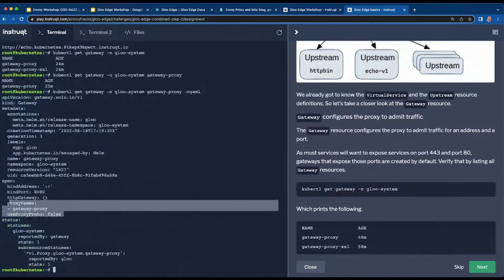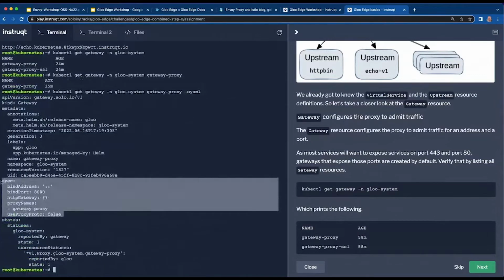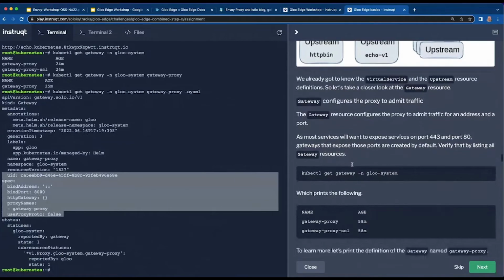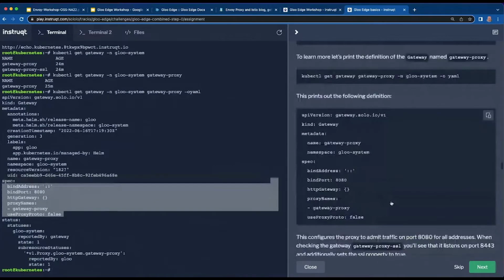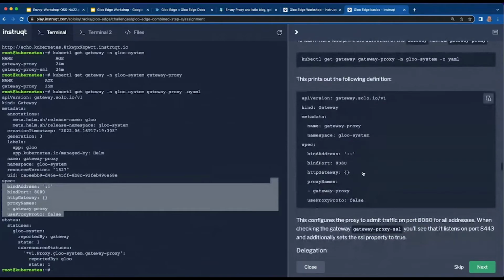It's a pretty simple specification. You can see here's the spec right here. You can see there's the port information, 8080. Again, it doesn't have to be 8080. That's simply the convention. There are obviously things you can do here to make that more sophisticated. But this is the way that it's configured out of the box.